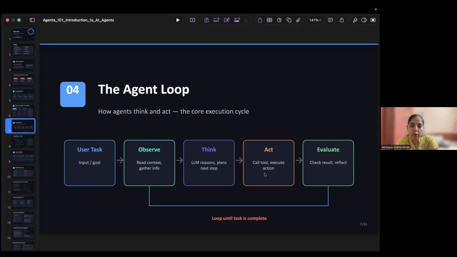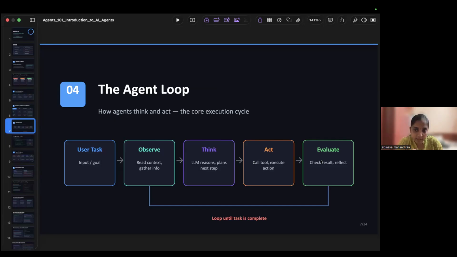You will need certain formulas. So in the LLM reasoning part, it identified the formulas. In the act part, it will actually execute those formulas with the numbers that you have provided. I'm just telling a simple example. Then once it executes, it will check whether it has executed the step correctly or not.